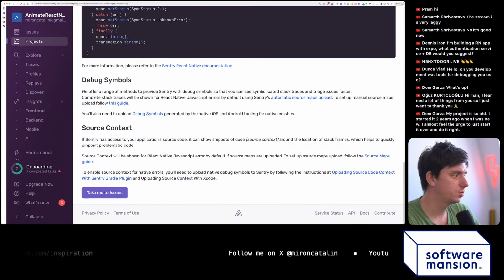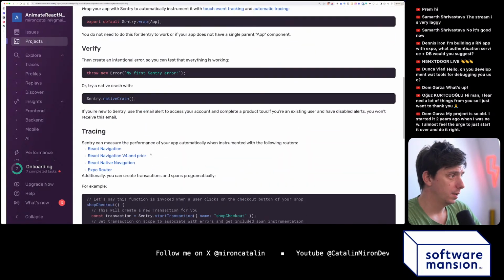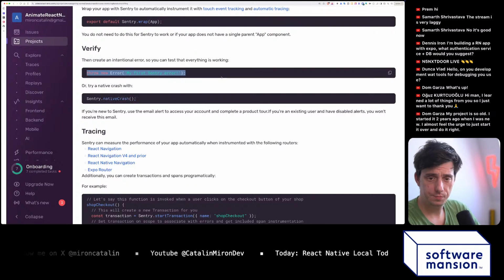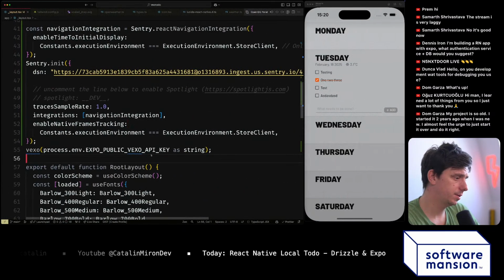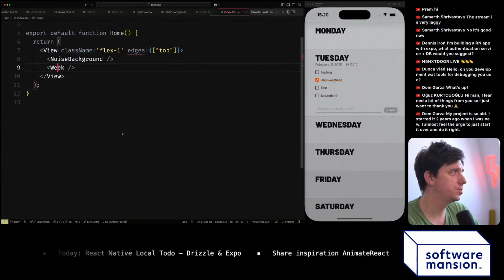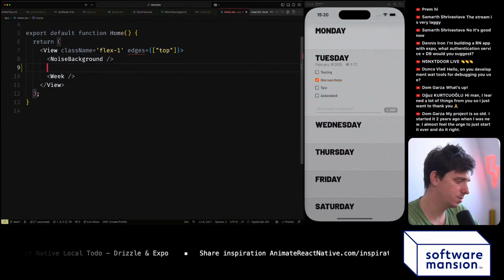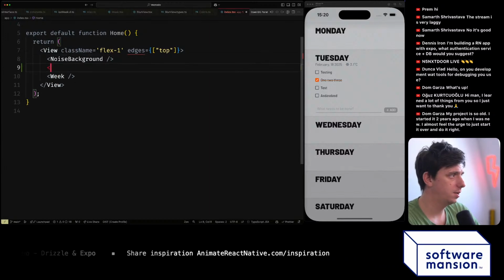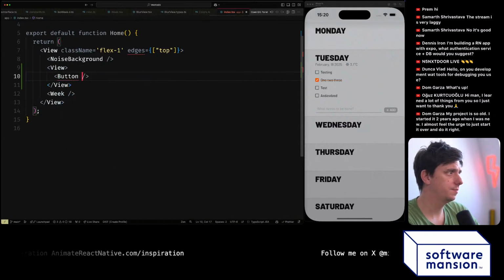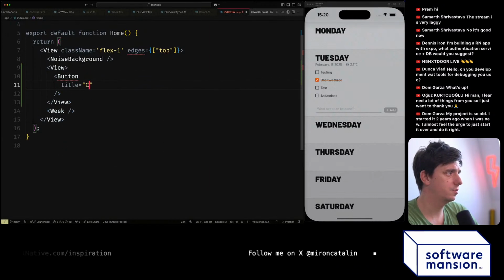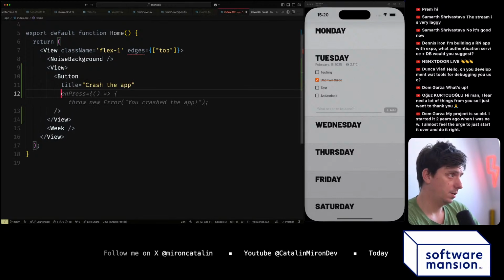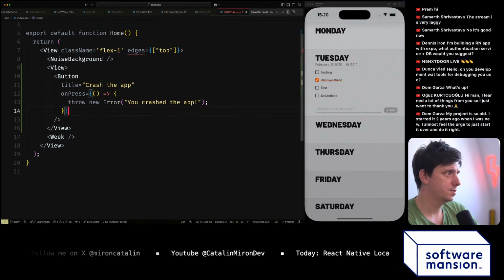So now I would like to send a crash. So on this button, if I go on the index page where I have the wig, the noise, the whatever, I will add here a view, and inside the view I'll be using a button, and this button is going to say crash the app, and on press it is going to crash the app.